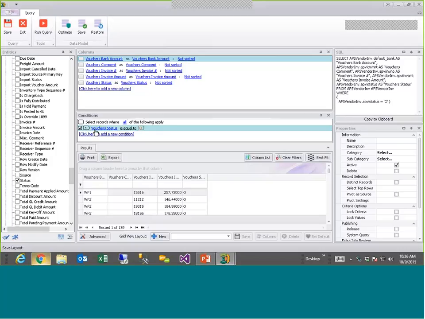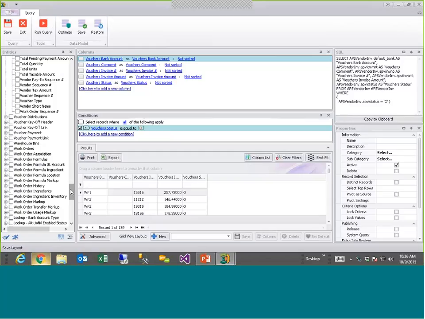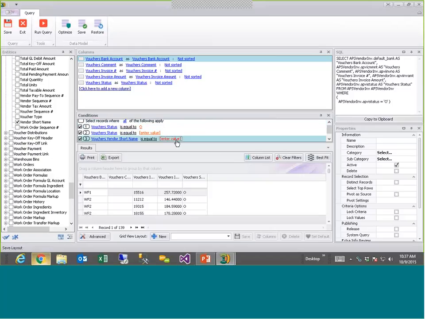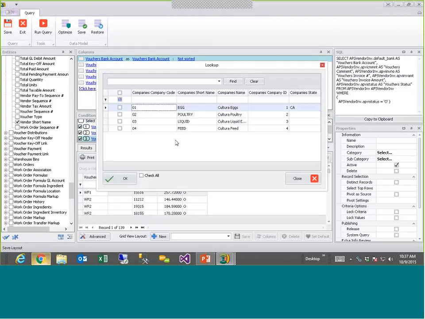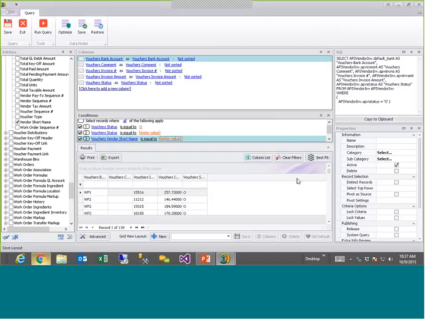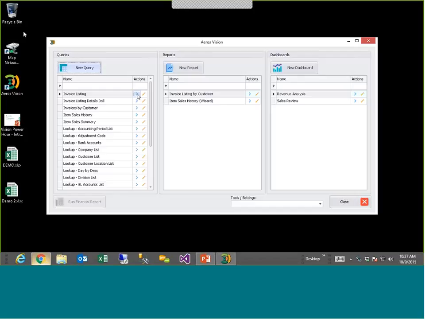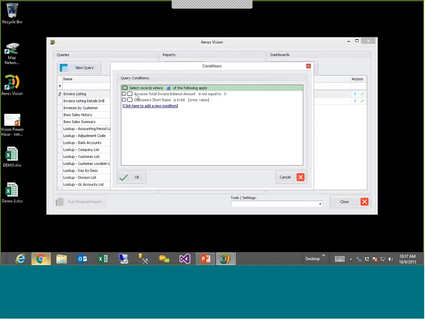These options can be expanded. You can have lookup lists. For example, let's say our vendor number. I can click on it, and now I see a list of all my different vendors. So you can see that information there. I'm going to come back over to my invoice listing report, for example, and run this.